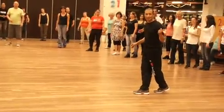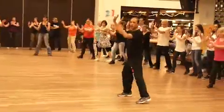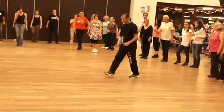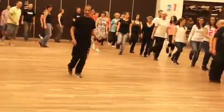Doing the same with left. Cha-cha-cha, back. 1 behind, 1 clap. 1, 2, 3, 4. To finish the dance, right, left, right, and back, 2, 3, turn.